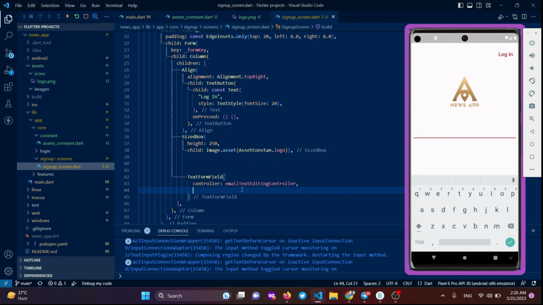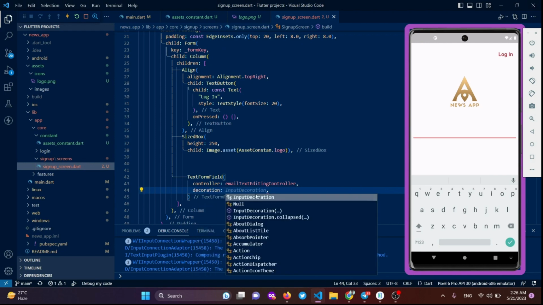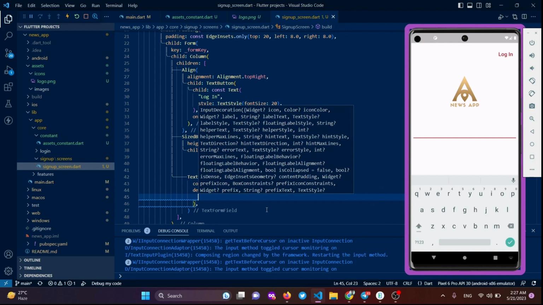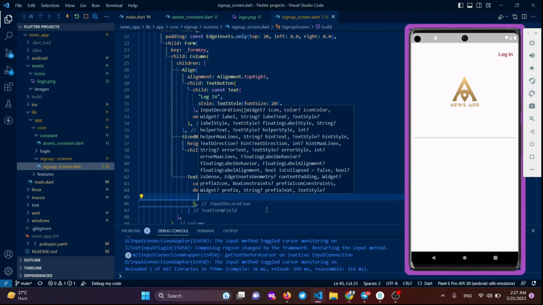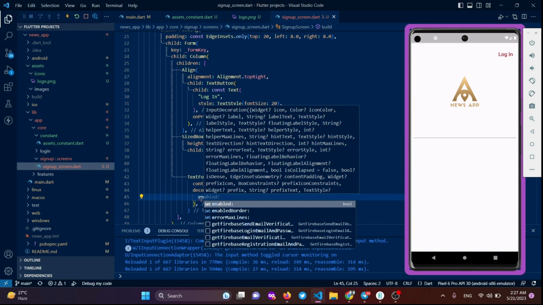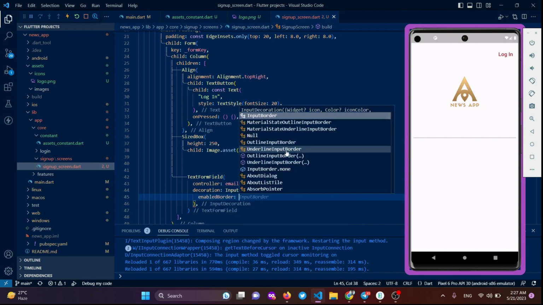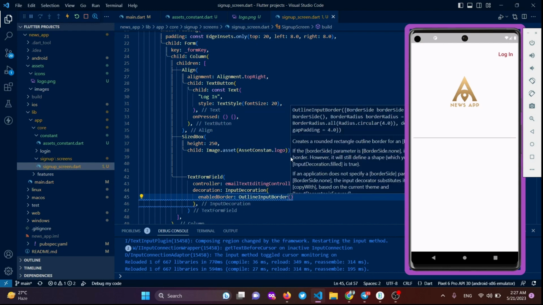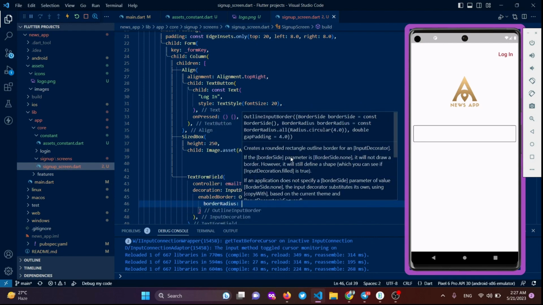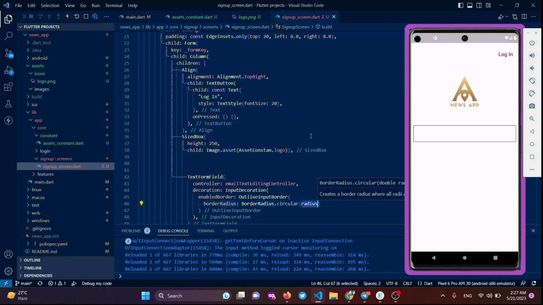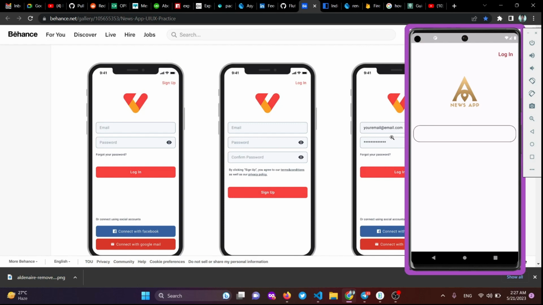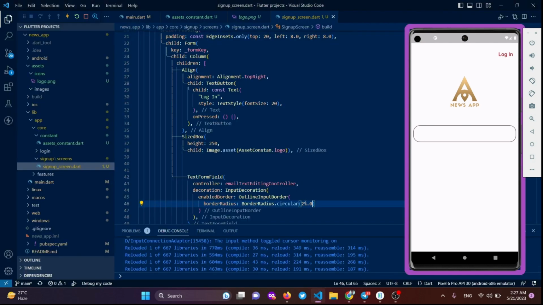So let's provide some decoration, InputDecoration. Provide some border for the enabledBorder, OutlineInputBorder and borderRadius, BorderRadius.circular 25.0. Okay, this is good, not exactly. It will be 15. Yeah, that's it.